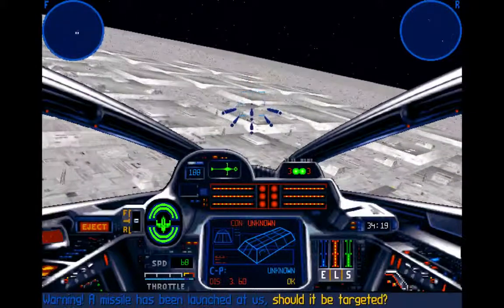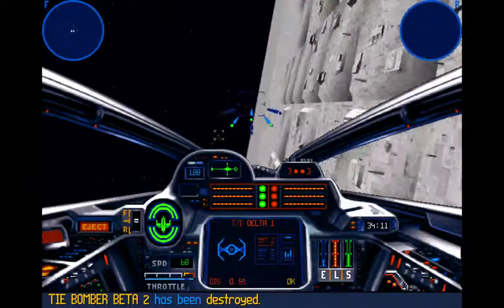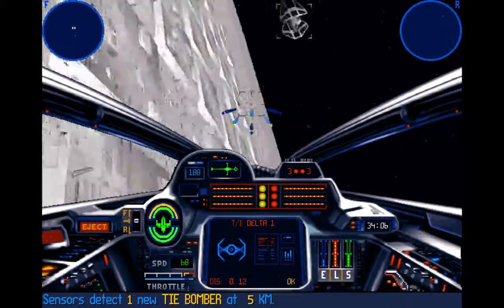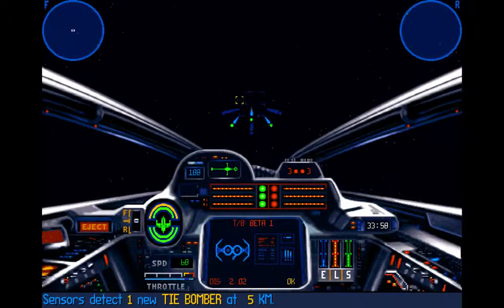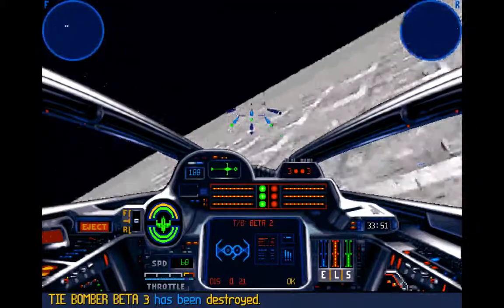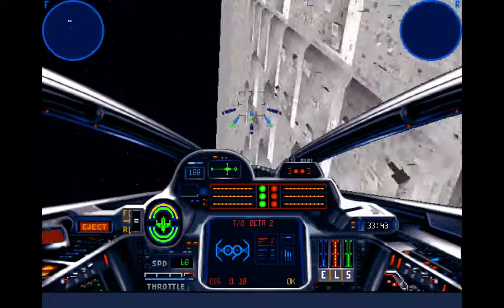Red 2, incoming missile. Wow, they didn't even get lock on you. What? Where? It's not you. Red 2, incoming missile. What? Who? Why? Again, you were not locked. Who? I don't even see it. Oh, there it is. How do you hide? I'm going to kill you. It's coming for you.